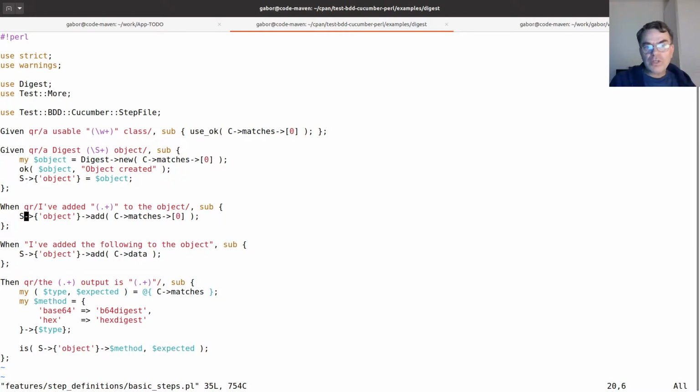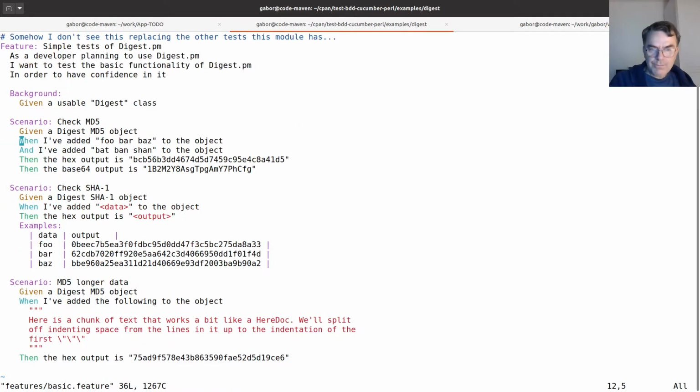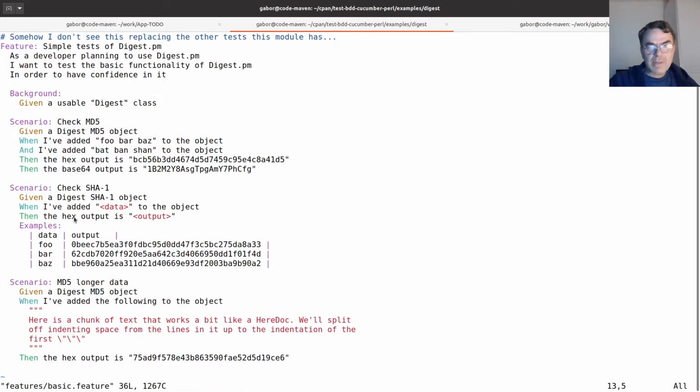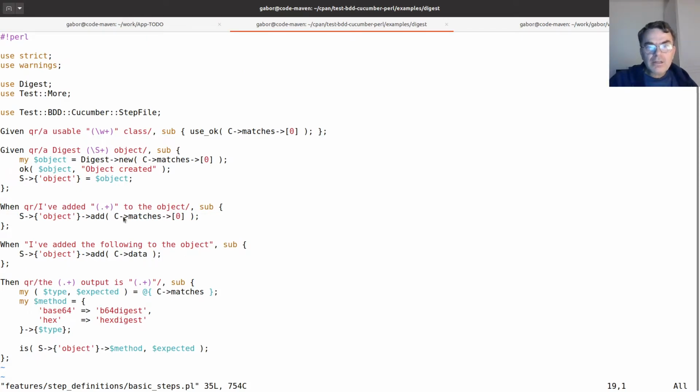And so what we call is basically, this is the object that we created here, and we call the add method of it, and then pass the string to it. And the end part is also matching the same. Although it's marked as when, the end part is also matching the same when clauses that are defined here. It's going to match this one because I've added some string to the object. Okay, so it matches the same thing. And I guess the other one here is going to be in some other test case.